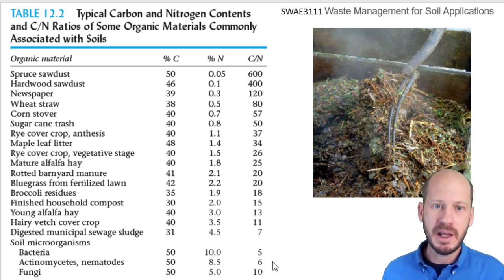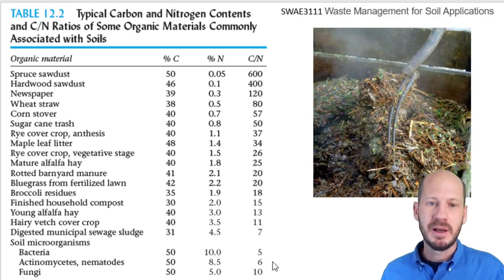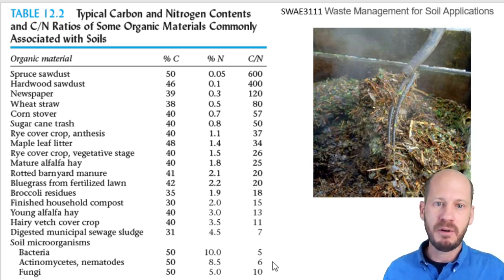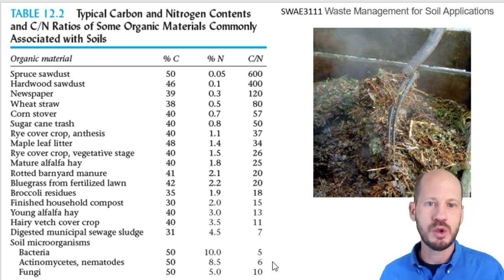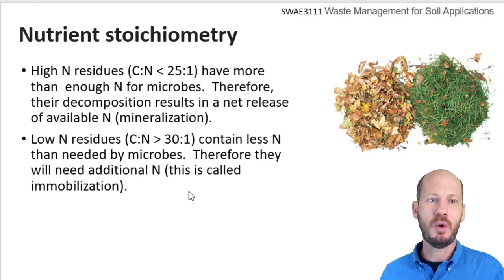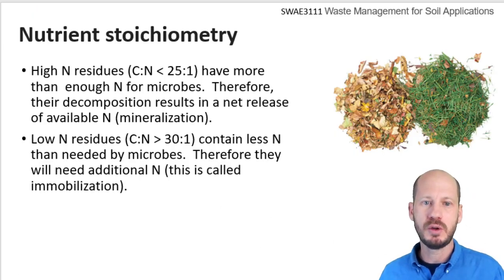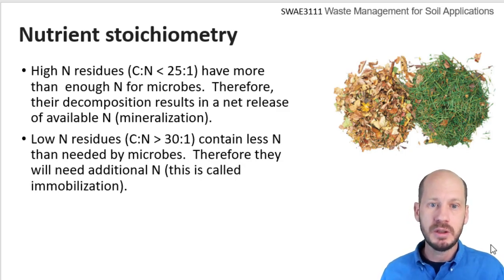So if they have to take one nitrogen for every five molecules of carbon, and you don't have enough nitrogen, then at some point you will still have a lot of carbon, but all the nitrogen is consumed. So there is a starvation for nitrogen in the system. This is the concept behind nutrient stoichiometry: the microbes have their own internal composition.